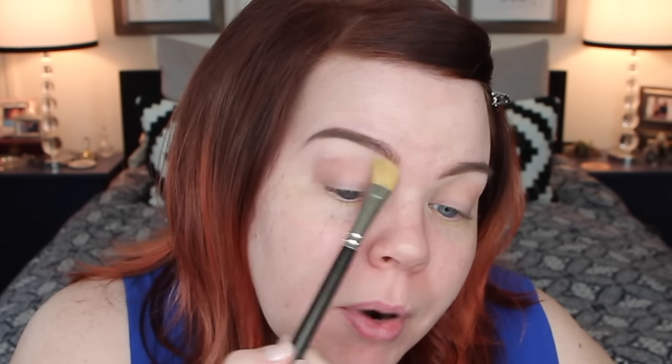For my highlight today, while I'd love to use something from this palette, Blonde is just way too shimmery for me to use as a highlight. I don't really like a frosty under-brow highlight. I have a color that has a beautiful natural satin finish, but when all the other eyeshadows on the lid are shimmery, I like to have a balance. So today I'm going to use a matte highlight — Walk of Shame from Urban Decay, from the original Naked Basics palette. I apply that underneath my brow and blend it out. It's an important step — I think it's nice to have eyeshadow texturally from lashes to brows.